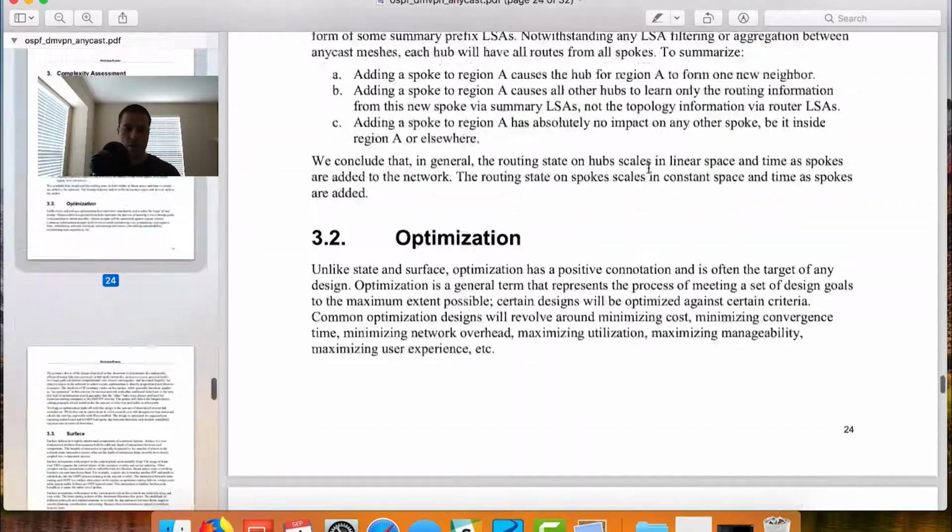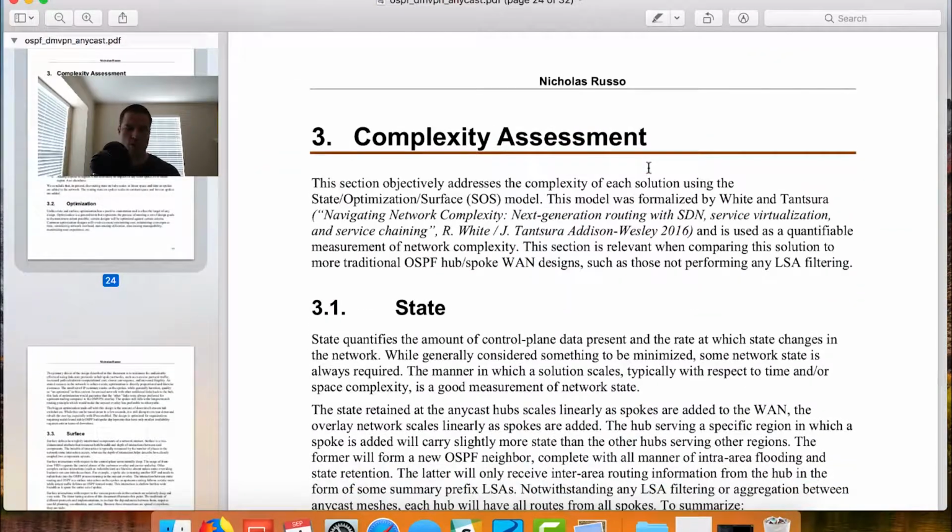And just to scroll back up, this was only 2 pages long, just like the first one. I would recommend that you do a few of these on your own for maybe some of your favorite designs. If you've done a design in the past, maybe pull up the design document you wrote and give this a shot. Spend a few hours, see if you can write a complexity assessment, and then roll this into your daily work. That's what I would recommend you try.